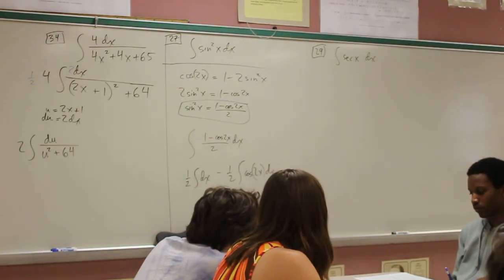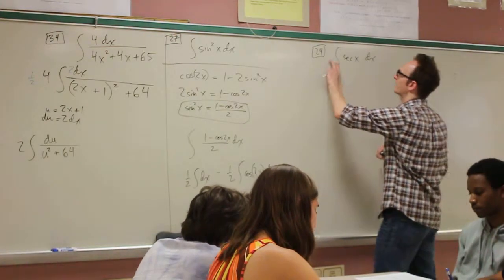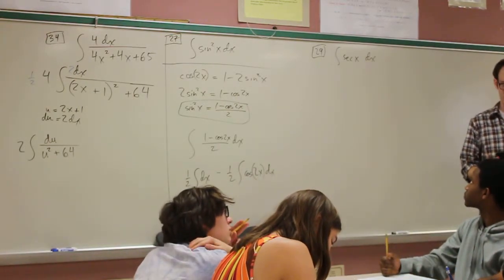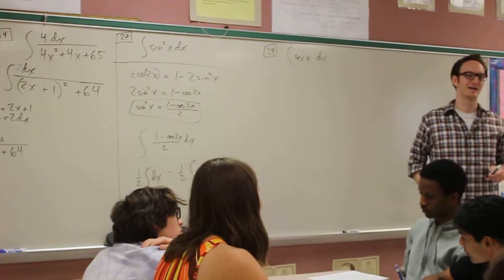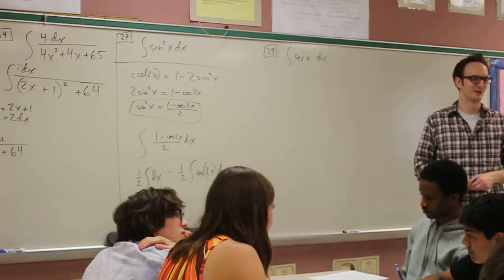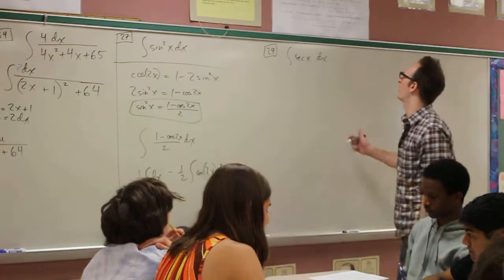Okay, so there are 2 ways to do this. There's the kind of cheap way, and then there's the cool way. I think we only have time for the cheap way now. So what's the cheap way? The cheap way is a thing that you never would have thought of in a million years. So here's the cheap way.